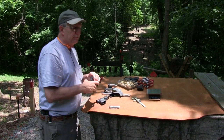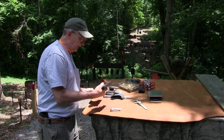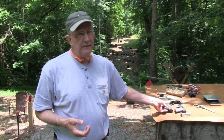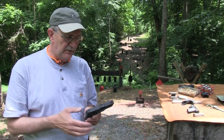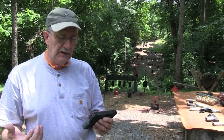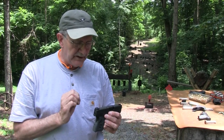Now I am majoring in minors here. That's what we're about here, because these guns are so similar, and we are pointing out things that normally wouldn't make that big a deal if, say, the United States military is trying to decide on a firearm for their military. Well, what's an ounce or two? The size differences I'm talking about, they're relevant, right? It's always nice to have a small package if you can, but once you're talking about a firearm this size, it could even be used as a pocket firearm, and you want a thin, small firearm because you're giving up those 15 rounds of 9mm that you would get in a Glock 19. You're going to give all that up, then you want as small a shootable package as you can find, one that works well.